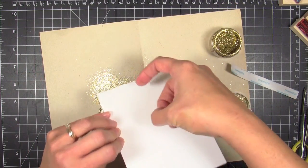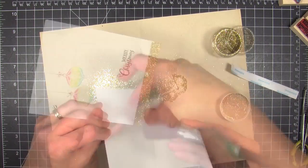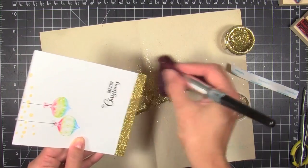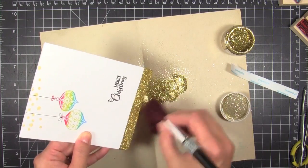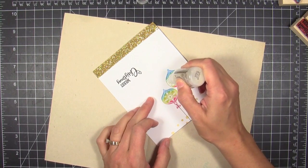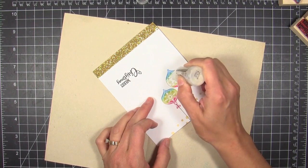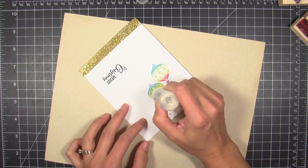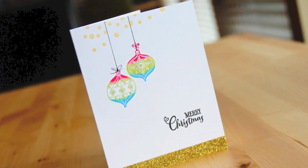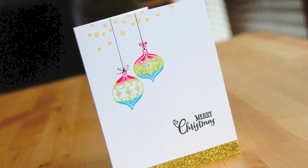And I'm just going to go ahead and flick that off. And then I like to take a soft brush, after I've burnished it in with my fingertips and then flicked off the excess, and get the rest of it off there. And then I'm going to take some Diamond Stickles glitter glue, and I'm just going to put that on some little areas of the ornament to highlight them. It's hard to see in the picture, but in real life it looks so pretty.